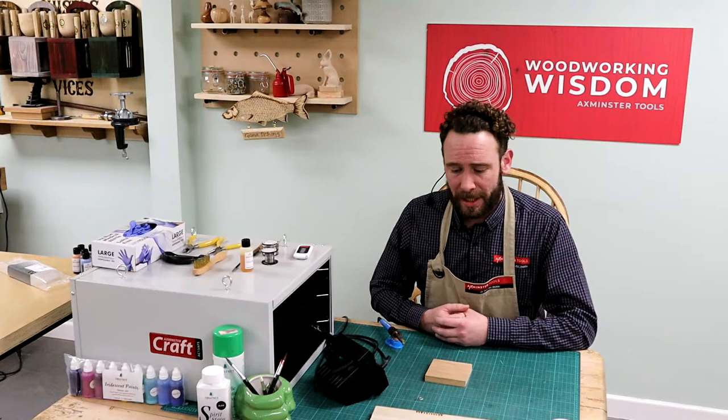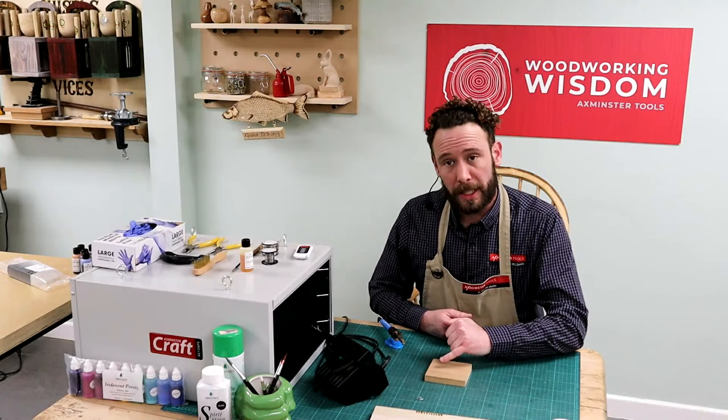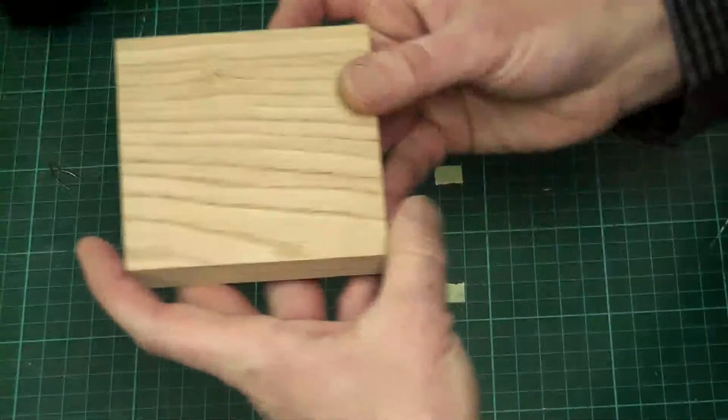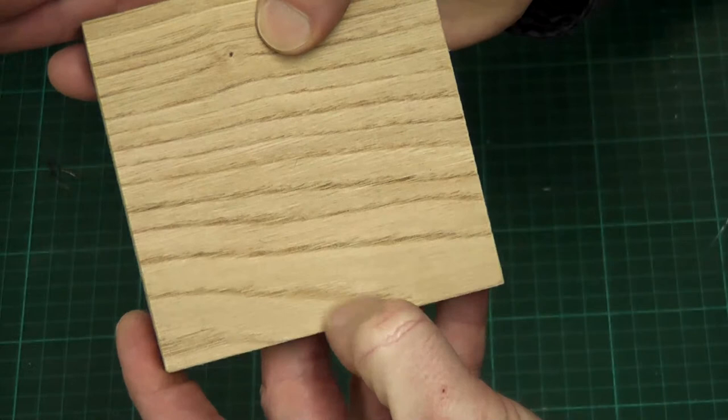This is just a piece of chestnut. Not the best for pyrography, if I'm honest. I certainly wouldn't be drawing pictures on this because it has that really open grain structure. Let's come up to our close-up camera here. So this way, you can see this open grain structure, okay? And it has that kind of raspy feel to it. And I can feel the grain in that.